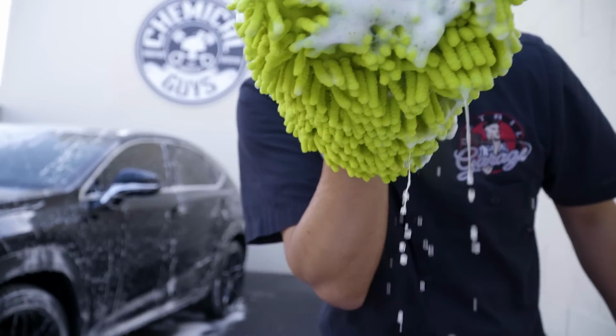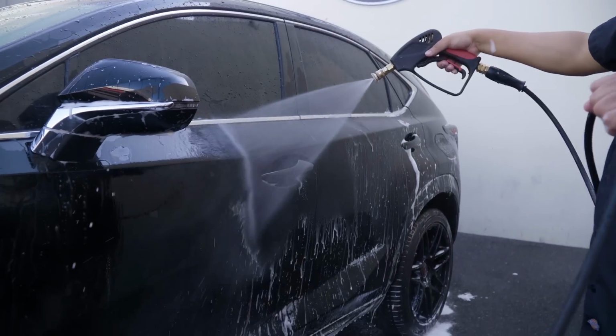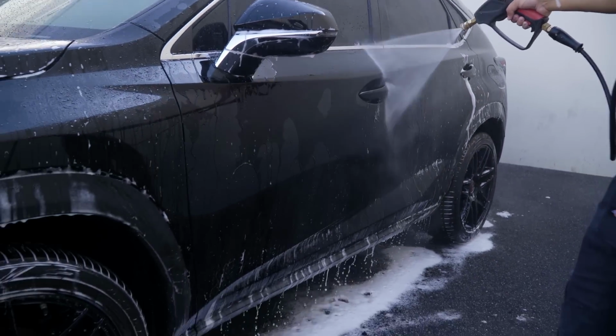So now that we're all done wiping on the car, now all there's left to do is to rinse it and dry it off. So I'm going to rinse it off, dry it, and then get this pulled into the bay.